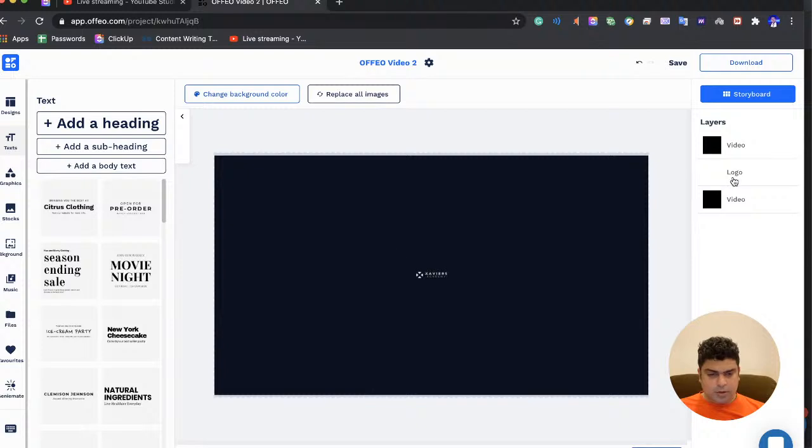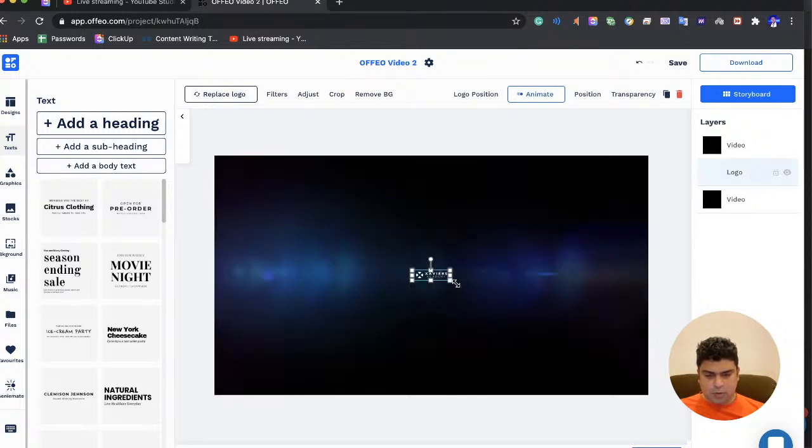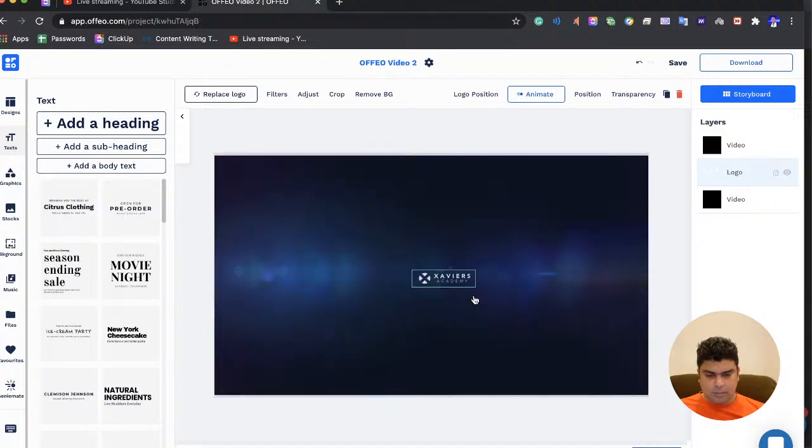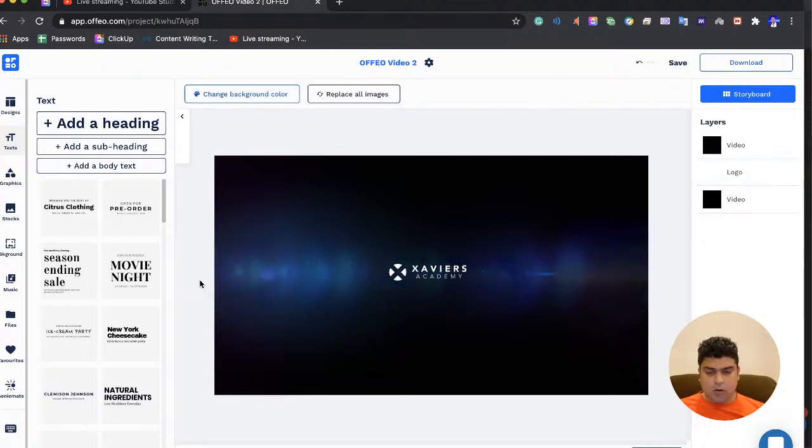So yeah, I have the logo over here, which you can see, right? And I can actually increase the size of this logo. So this particular file right now, what you can see is all happening in real time.